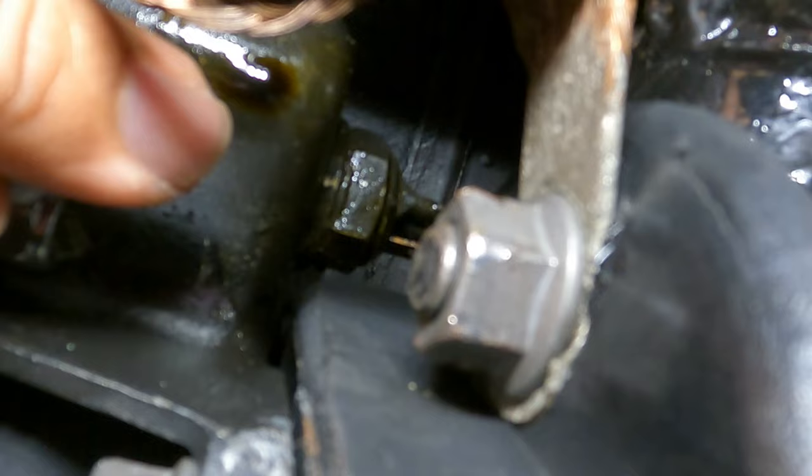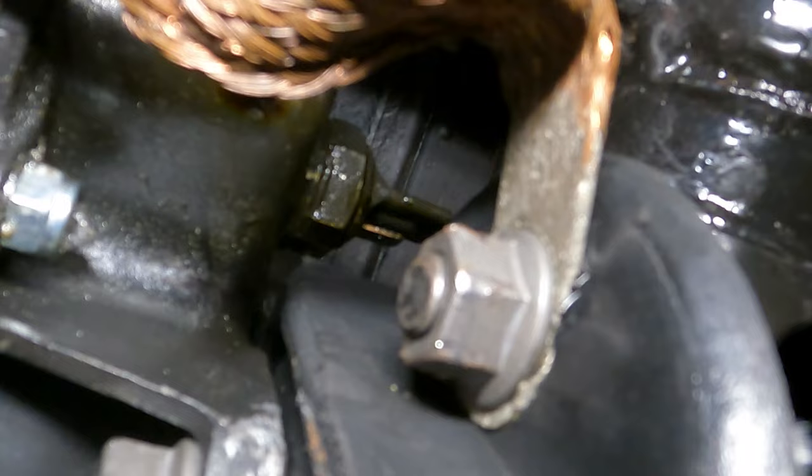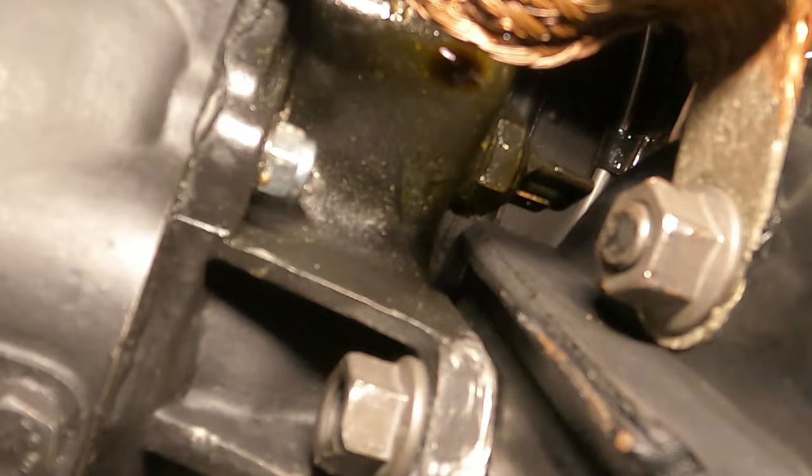You can see that oil drip there - that's because that switch is leaking. Also, that switch is missing a prong. It's supposed to have two wires hooked up to it so it's an on and off switch, and it's broken off as well. So we're just gonna replace it. I apologize guys, I haven't been putting out a lot of videos, it's just been a little crazy around here at the shop, but now it's slowing down and I'm gonna post some videos.